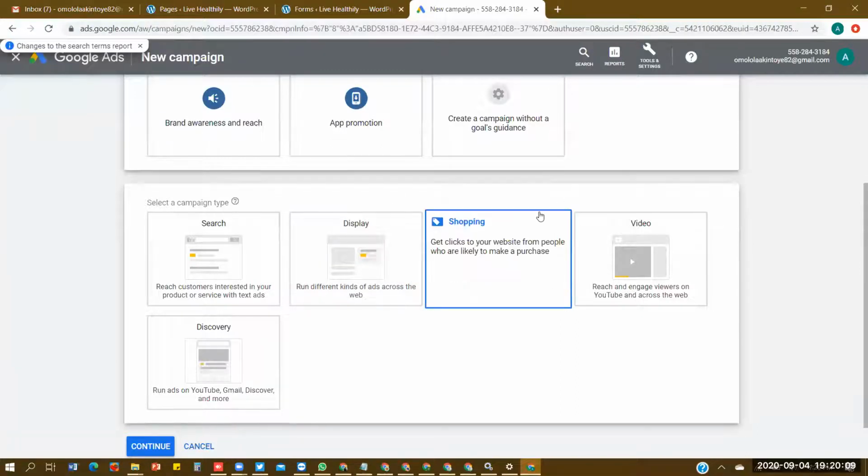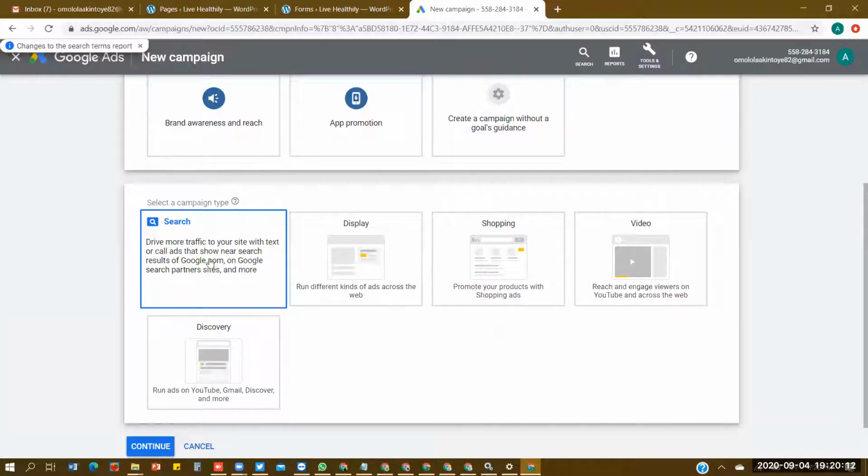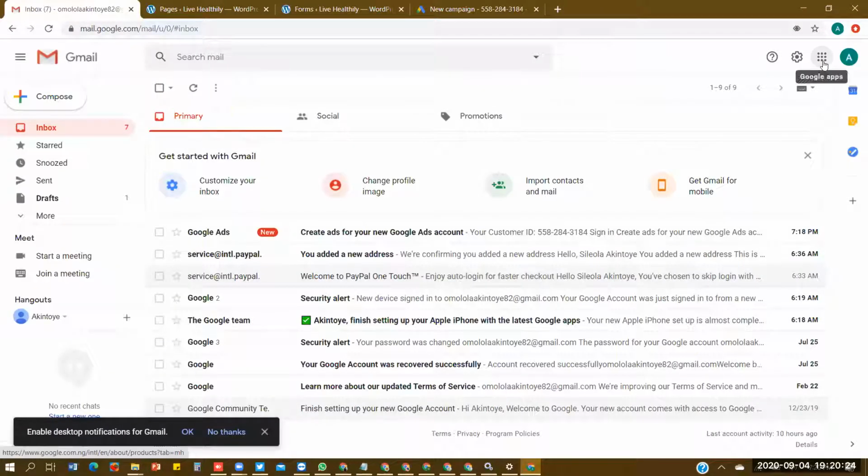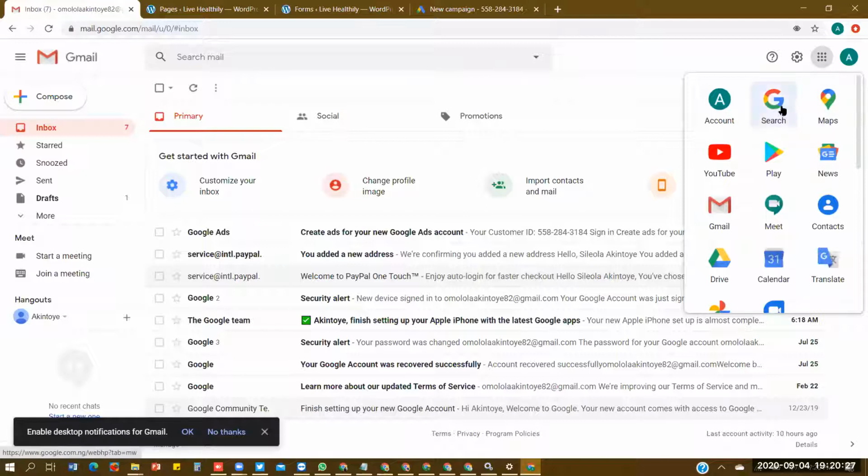So if you go to Google Search and you type some words, your ads can pop up here. There are things you can do to make your advert always show on your first page of searching. Look at it, this is Google Search. This is what most people call Google.